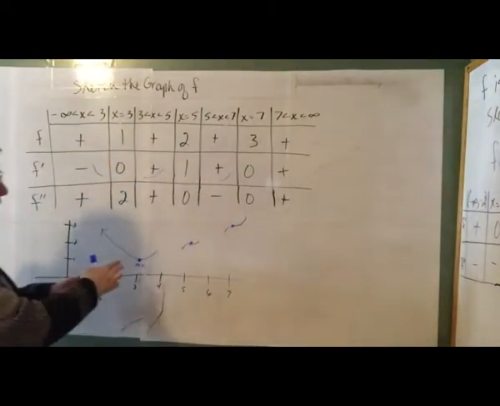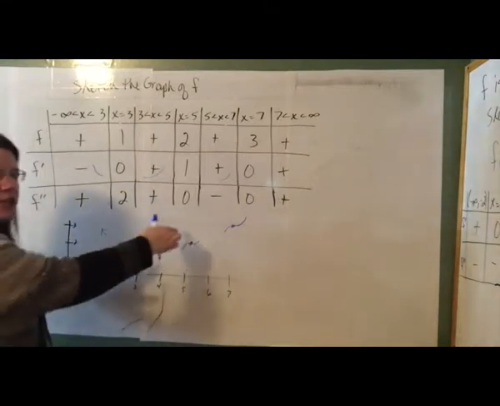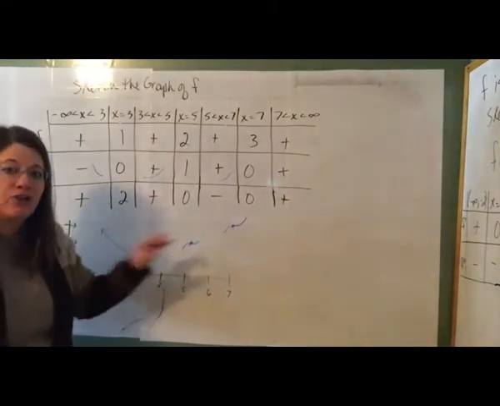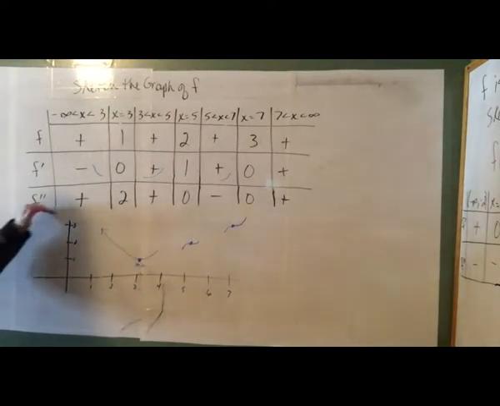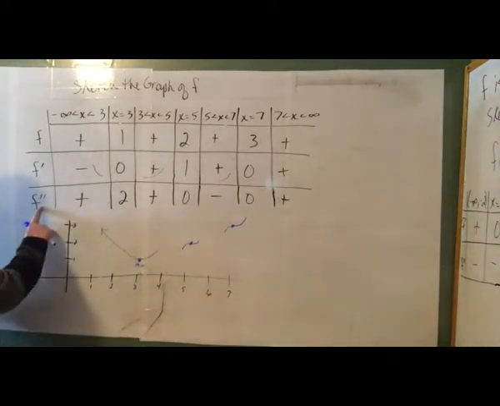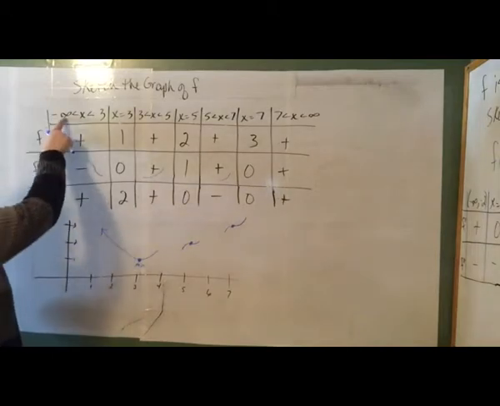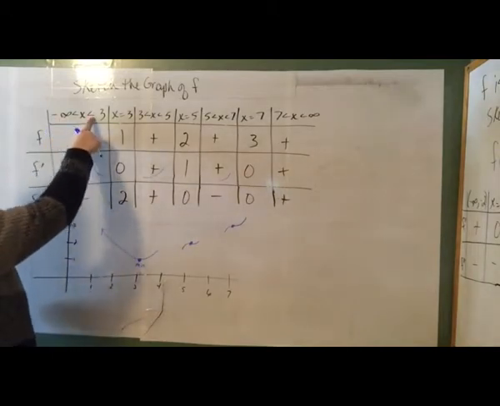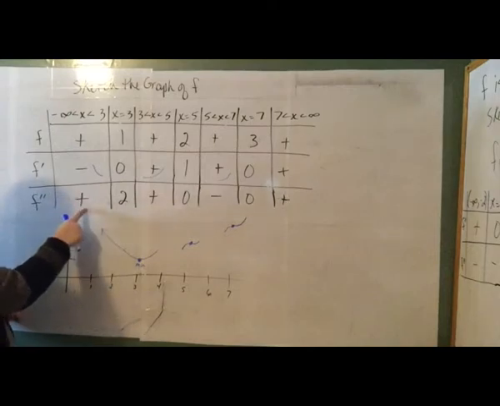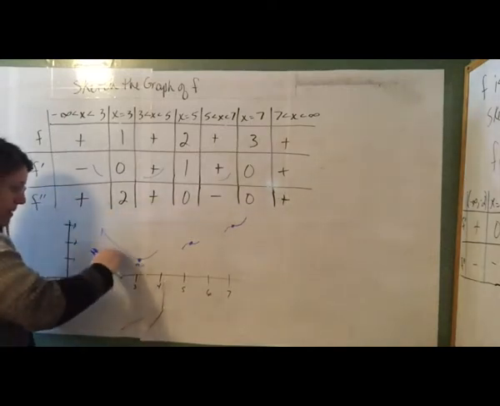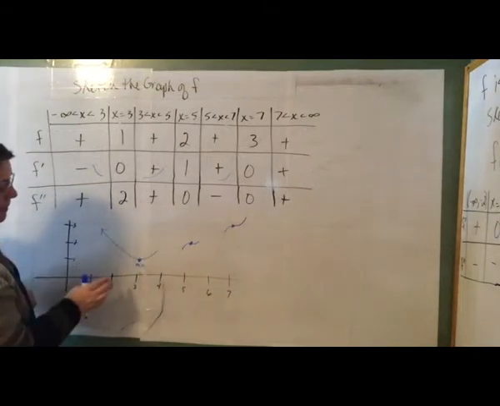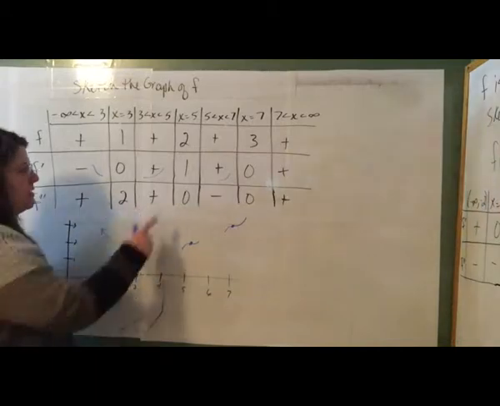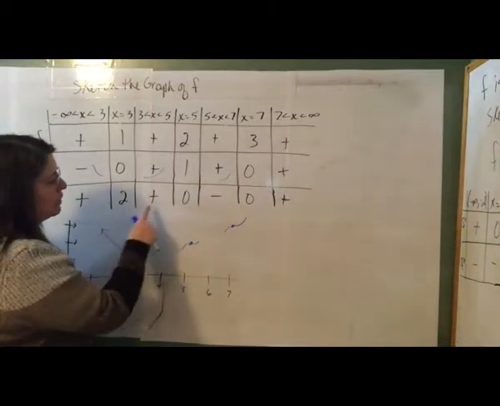Okay, so it looks like I might have some changes in concavity or some points of inflection here that I need to talk about. So let's look at F double prime and see if we can put all this together based on what F double prime says. F double prime on the interval -∞ to 3 is positive. So it's concave up from -∞ to 3. Well, that makes sense. That's concave up. It's also concave up from the interval 3 to 5. So it's concave up for this entire interval from 3 to 5.